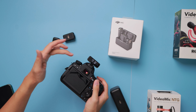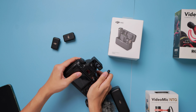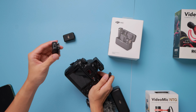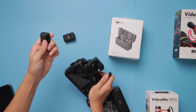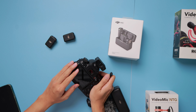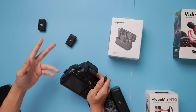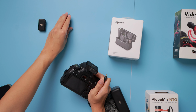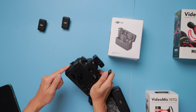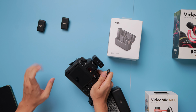So you can actually record in audio from the transmitter using a TRS cable into your camera, and you will be safe to know that there will be an internal storage from here as well, recording audio simultaneously, so you have access to 2 audio tracks. So if you're like super OCD and somehow 2 systems has failed you in the past, you can actually record in 3. So you record internally 1, internally 2, and into the transmitter into your DSLR. So you have access to 3 independent places in which you can record audio should you want to record in a very important speech.